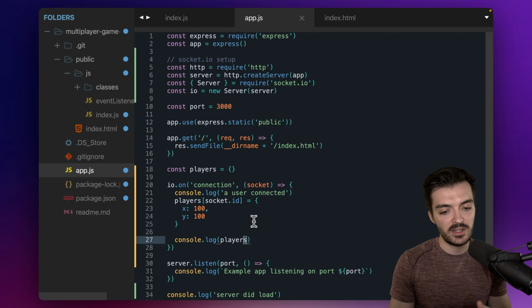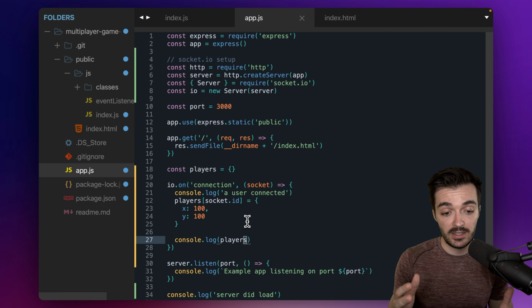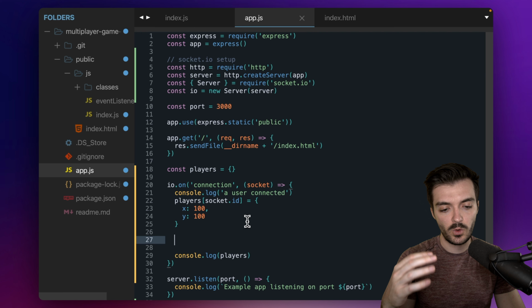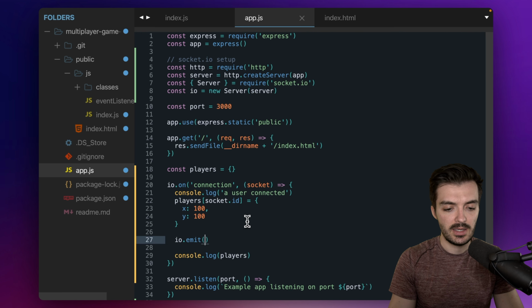Whenever a new player connects to our game, we want to essentially broadcast the state of every player to the client's front end. Every single client's front end, that is. To send an event to every single client's front end, we can use io.emit and then specify the event name. So the event that's currently happening right here is going to be called update players.